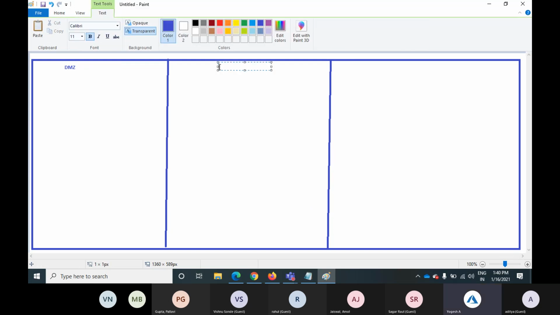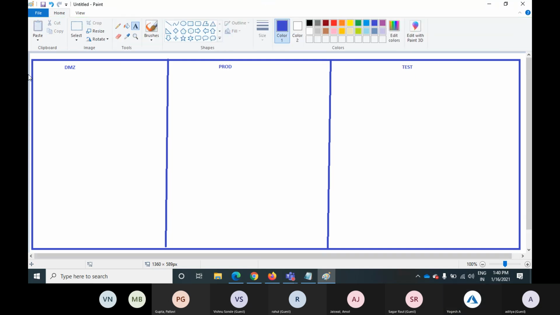This is my production. And this is my test environment. Okay, so before understanding the networking, first you need to understand which network you are using in your on-premises.